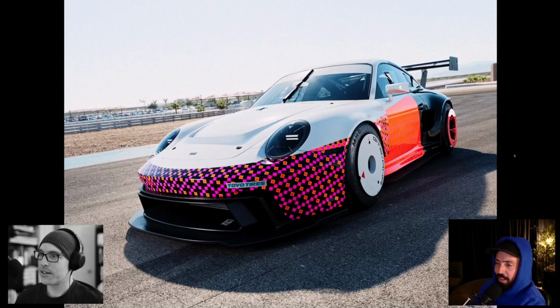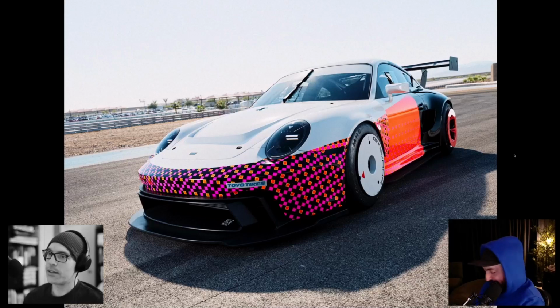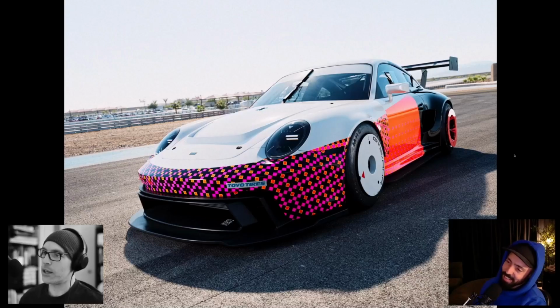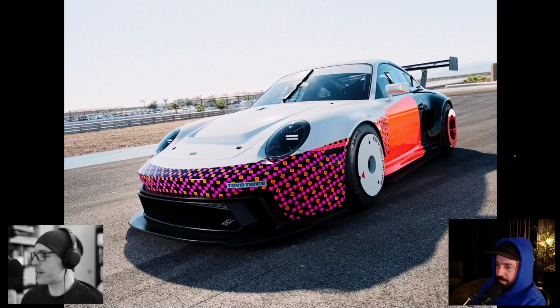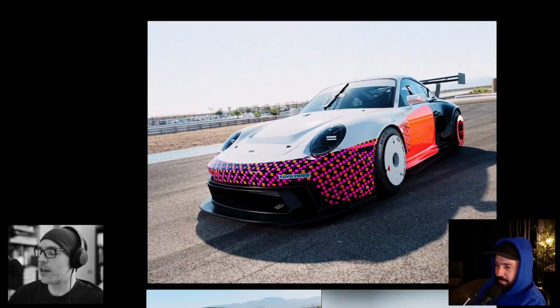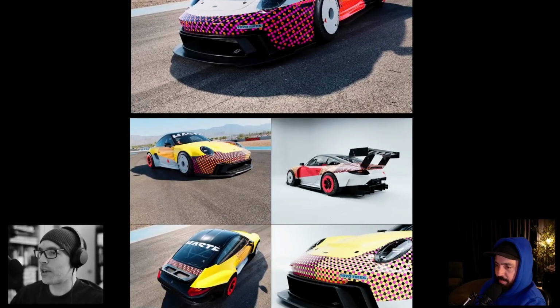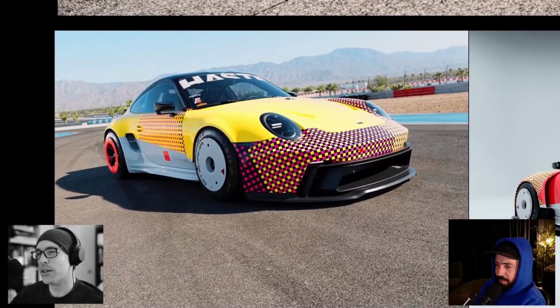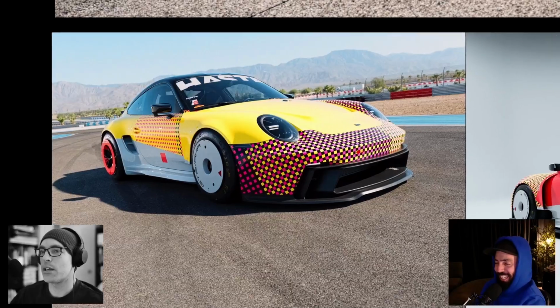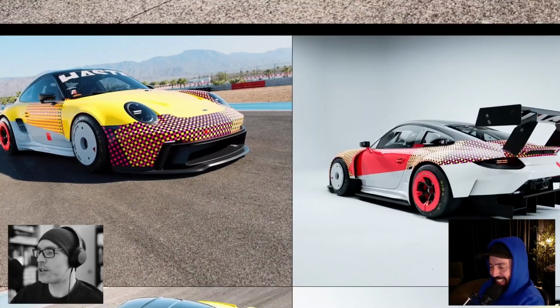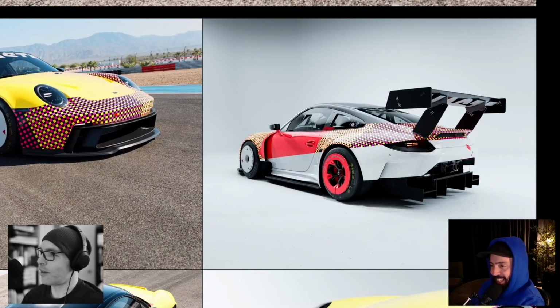Man, this livery. Tell us about the livery. This is a banger. Thanks. I was telling you, I really wanted to do the art car version of the cars, and I wanted to do a modular setup. So using dithering effects, using different programs to create digital perfection. And then just bright, crazy colors. It was just fun. It was a fun process.